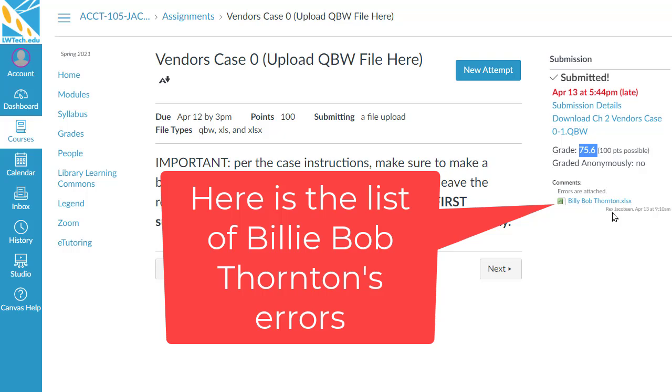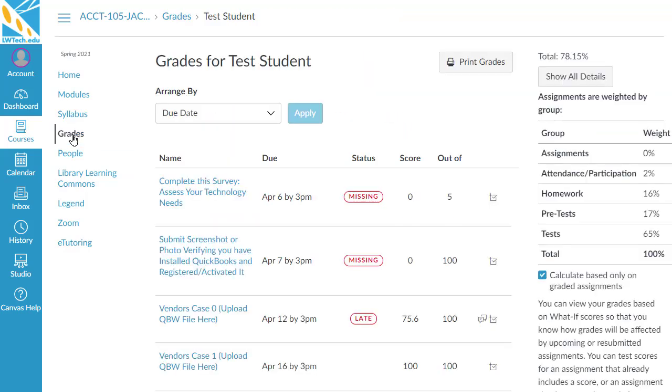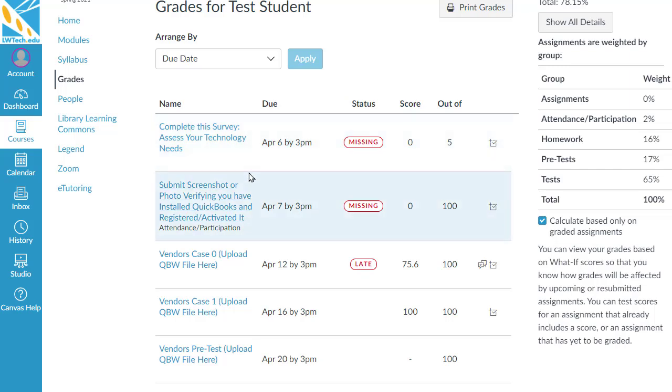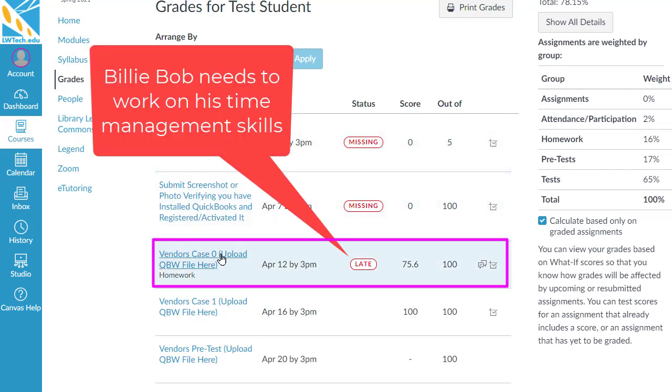So maybe an even easier way to find the grade is just to go to the grades section, find the grade in question, which is right here, vendor case 0. And here you can see his score is 75.6 out of 100. Oops, and he's late too, naughty boy.